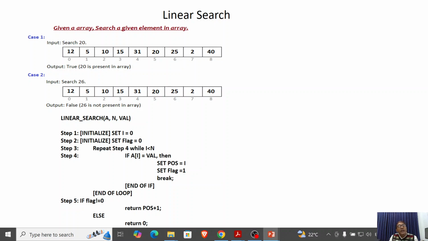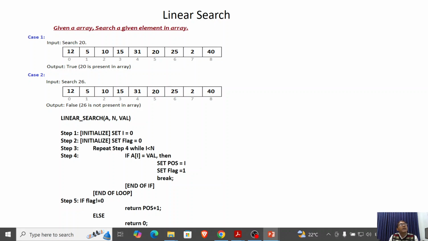So 12 is not equal to 20. That's why next it will compare with 5, then 10, then 15, 31, and when it compares with the element present in the fifth index location, that is 20, it will just come out from the loop and give the output, yes, 20 is present in the fifth location of the array.